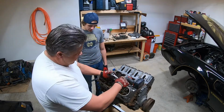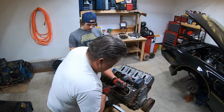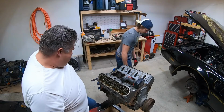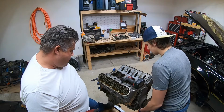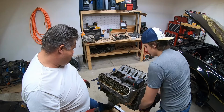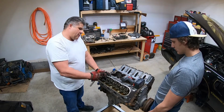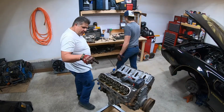You really want to take the pressure off of any of these rockers before you loosen them, if they're under tension. Spin that. That's too much. You're fine. Just need a half a turn. All right. Buzz all those off, but you don't need to pull the bolts out. Okay, just buzz. Right here.